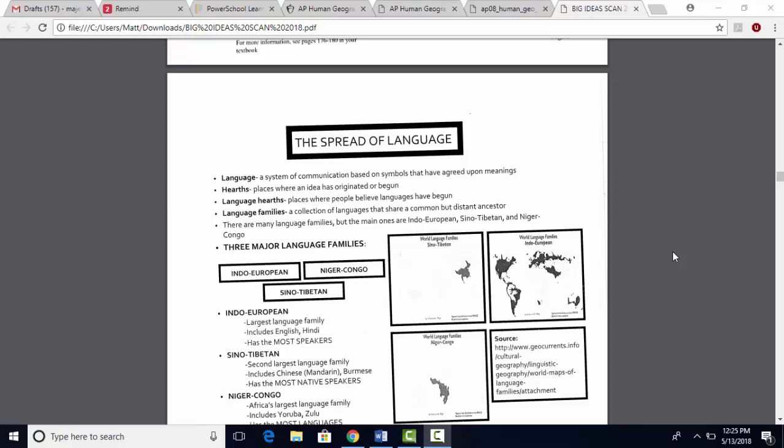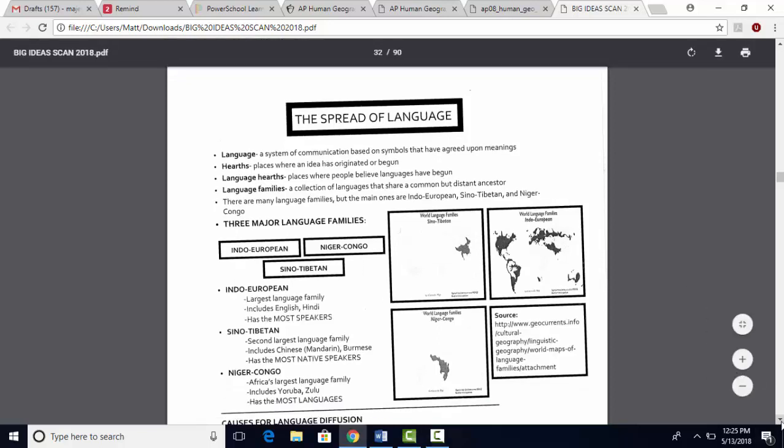You don't see it, obviously, in Europe. And, of course, by the way, Indo-European is also in North and South America and in Australia because it was brought there by European colonizers. And then Niger-Congo is an African series of languages. And that is another major family. There are others. You need to know Afro-Asiatic as well, which is the languages of North Africa, usually associated with Arabic. Anyways, let's get to it.